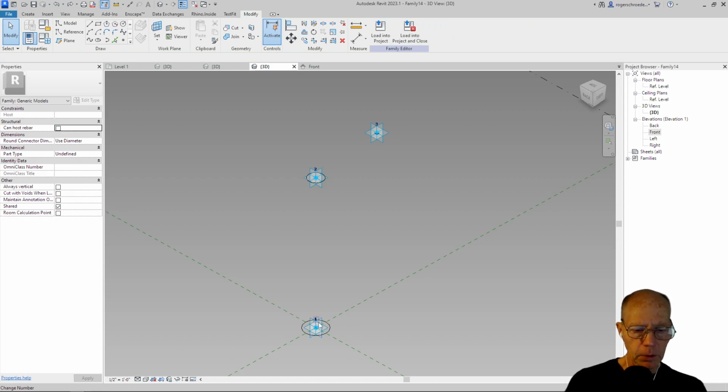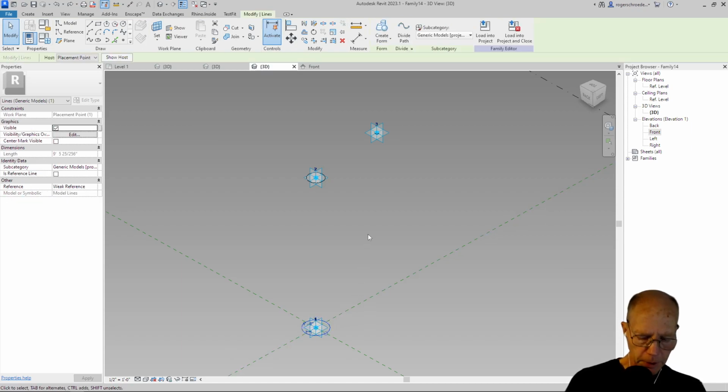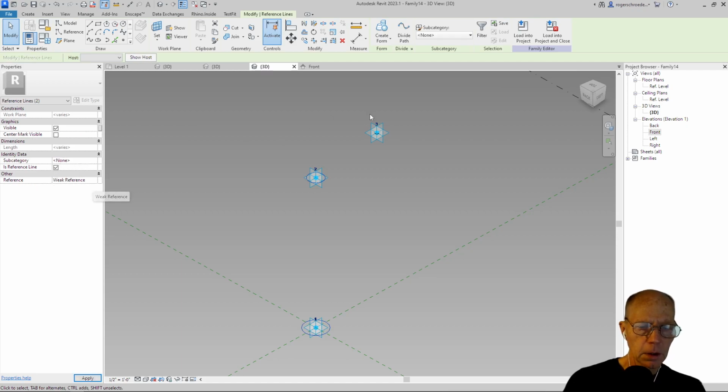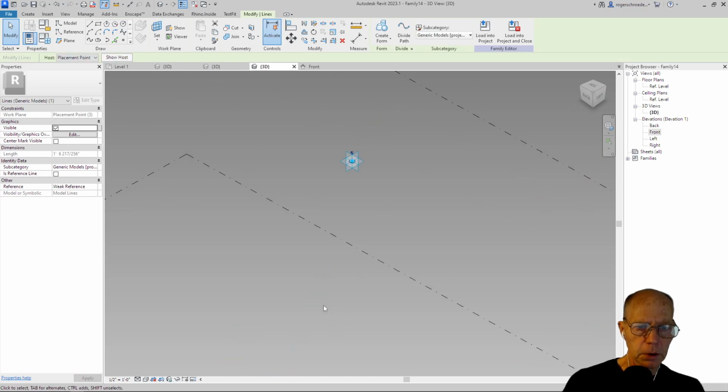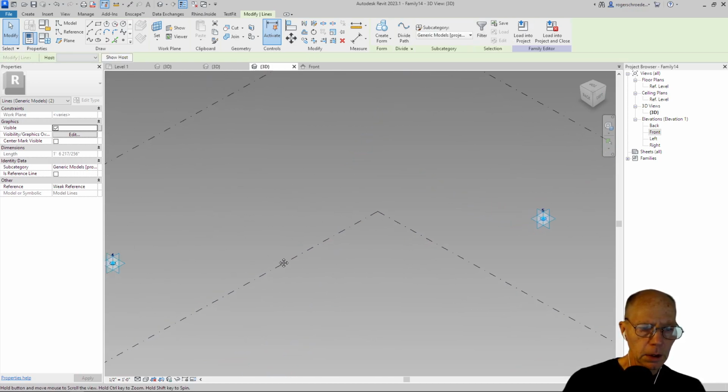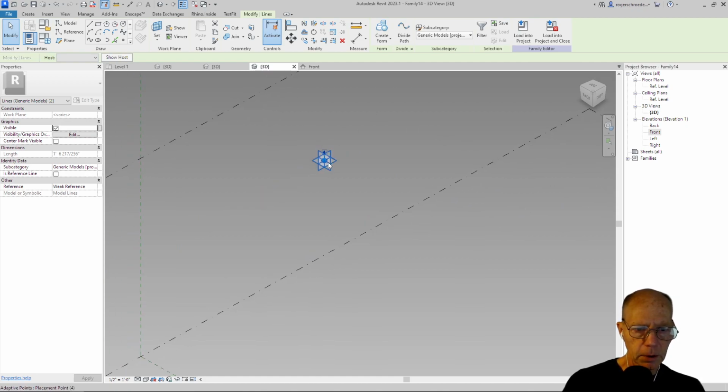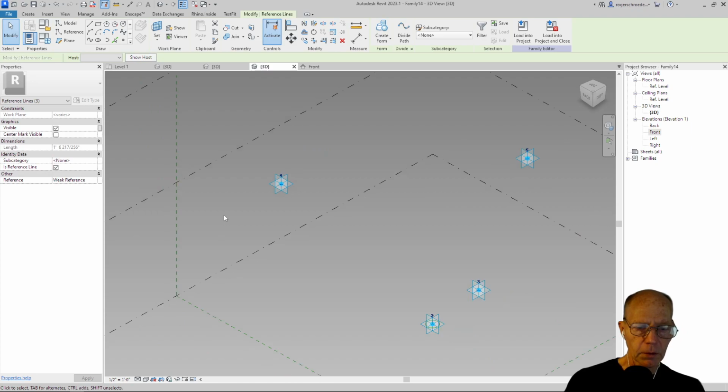The other thing I want to do is select these circles, at least a couple at a time here, and make sure that I'm indicating them as being reference lines. And I'm going to grab the other ones here, this one, that one, and where's the other one hiding out here? I'm just holding down the control key to multiple select, so I have three model lines, and I'm going to highlight them all as reference.